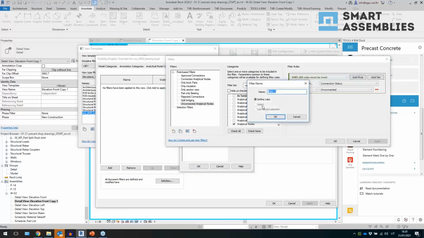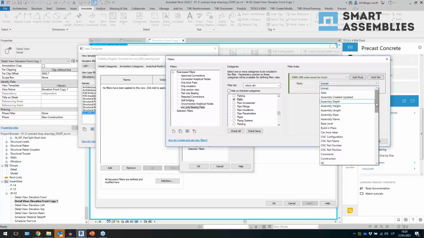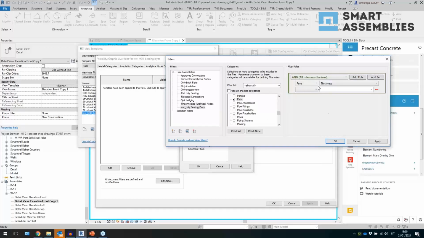So I'm just basically using now Revit, okay, only bearing parts. So I will call it like this. Go here, select parts, and then I will say that I will use thickness does not equal to the bearing layer of thickness, which is 150.